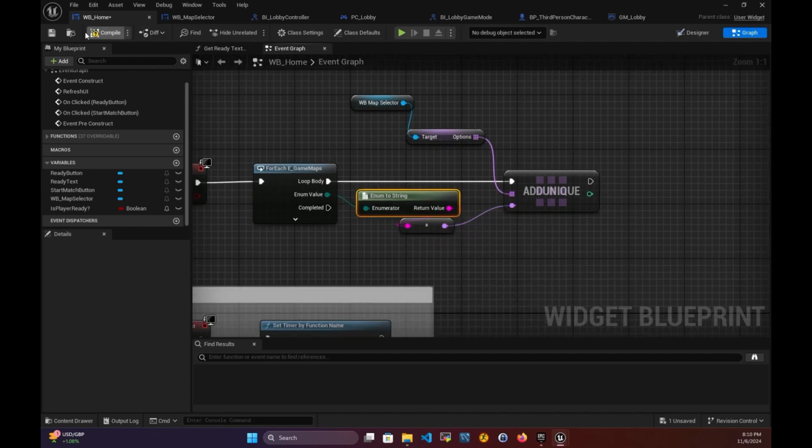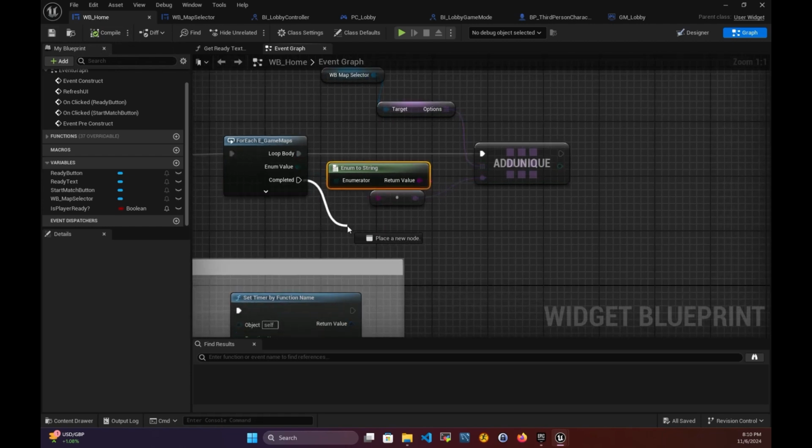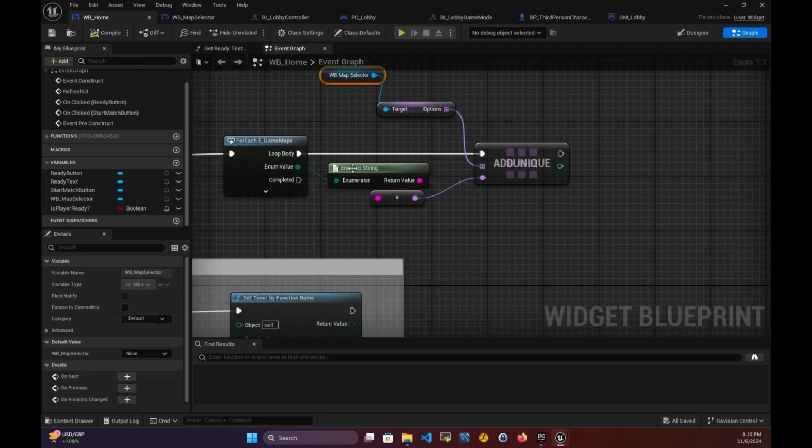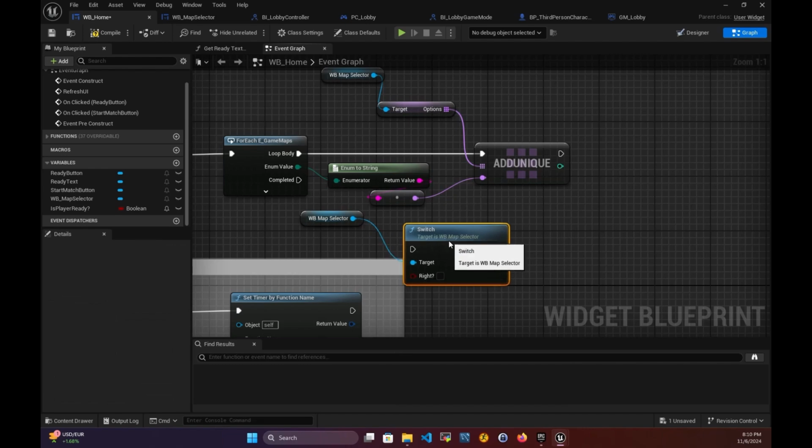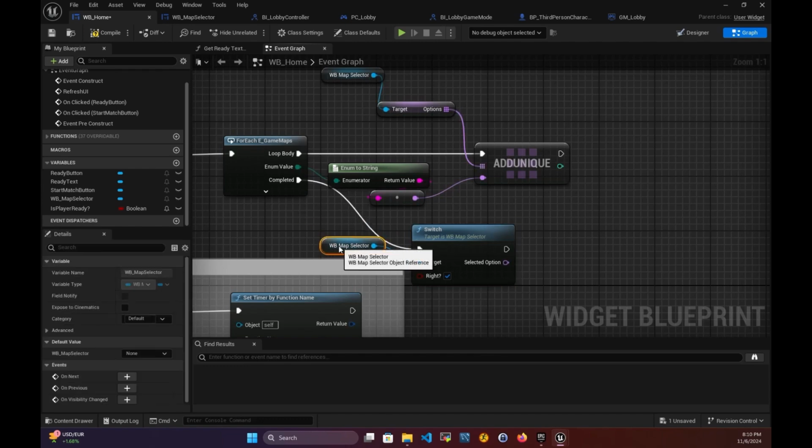Once the loop is complete, we need to call the switch function of the Map Selector widget to get the next array item. Promote the output to a variable, then name it selected map.